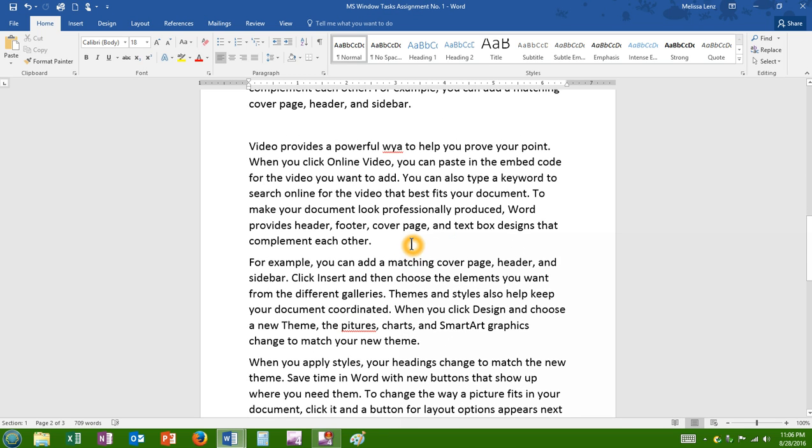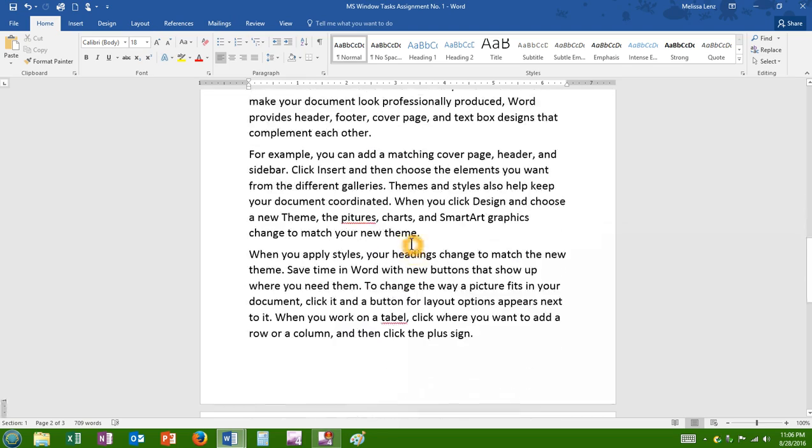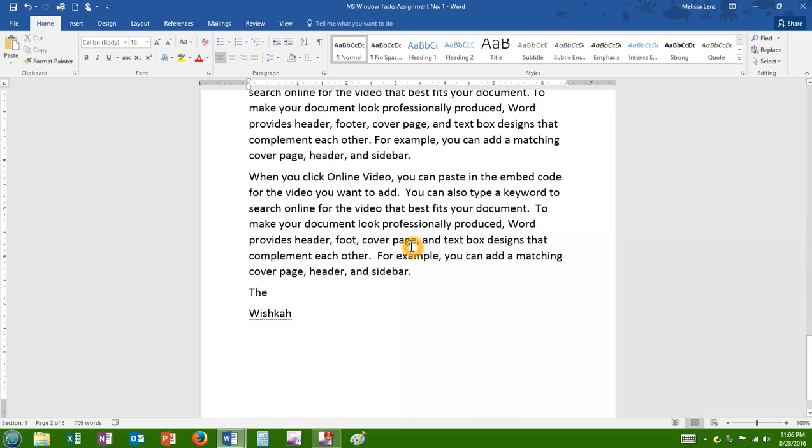So there's also another thing that's called autocomplete. So I'm going to scroll down here to the bottom and I'm going to hit enter because I'm going to start a new paragraph. And we're in the month of August right now, okay? So I'm going to start to type August, and it says, oh, are you trying to type August? So it says just above it here, you can see August, press enter to insert. So if that's what you're trying to type, you can simply press the enter key and it will enter the rest of that text for you without having to type it.